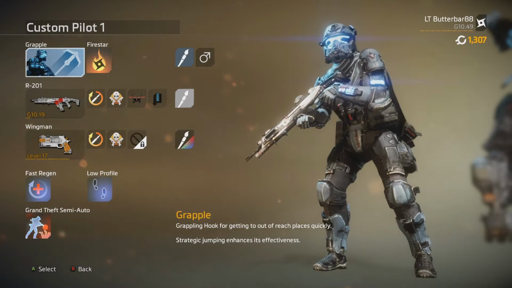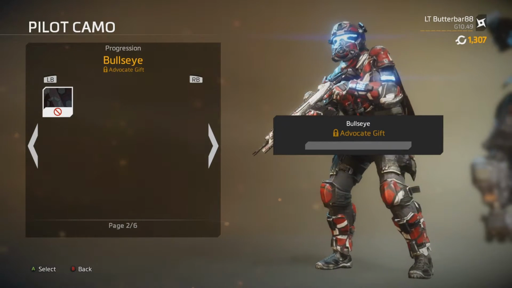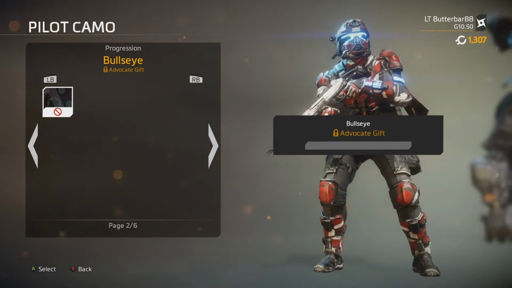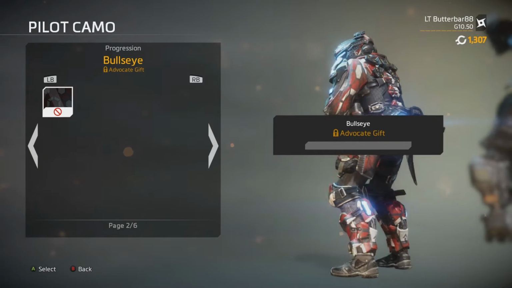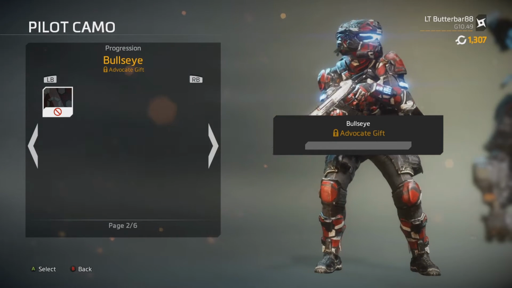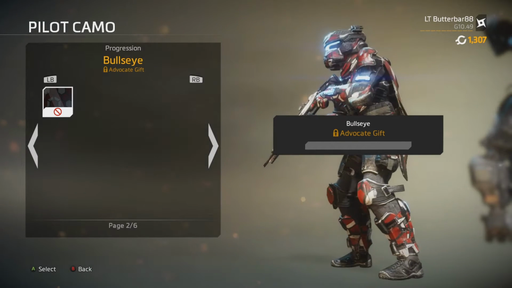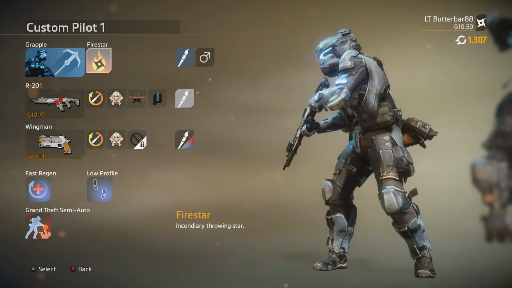What we're going to look at first is just the camo. There was one camo added to the game, which is this white, red, and black camo. I think this is actually pretty cool. They've added it to the weapons as well, and I just think it looks really cool. It's one camo I'd love to wear. It's an Advocate gift, so you either have to go through the callsign or get one just by playing the game to unlock it, but I think it's a really cool camo that they've put in the game, so I hope they continue putting in cool camos.